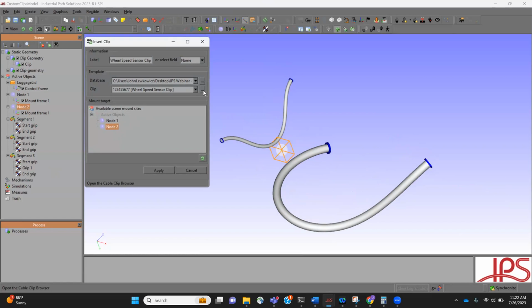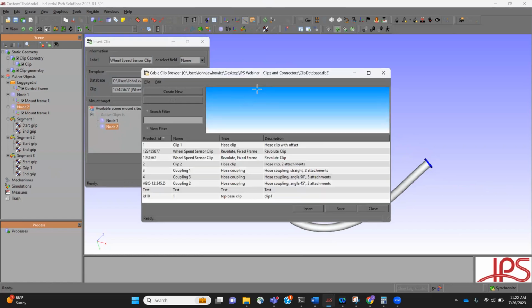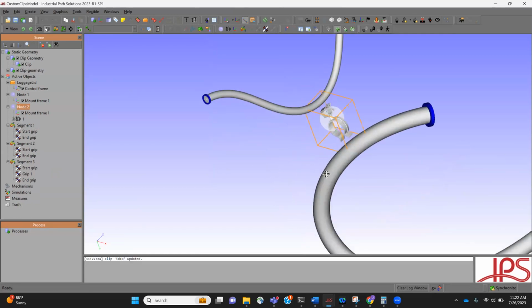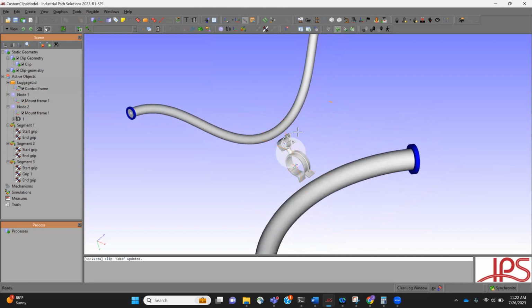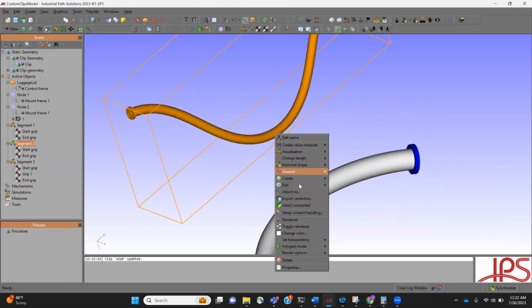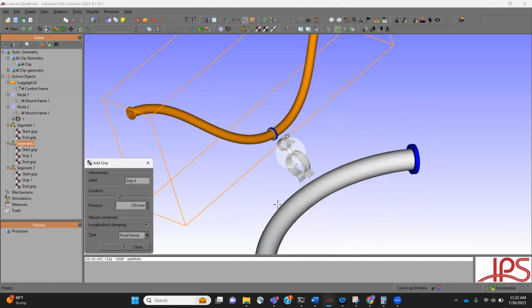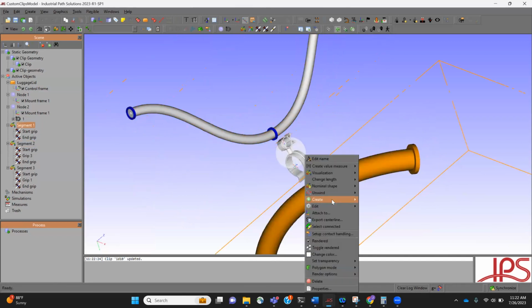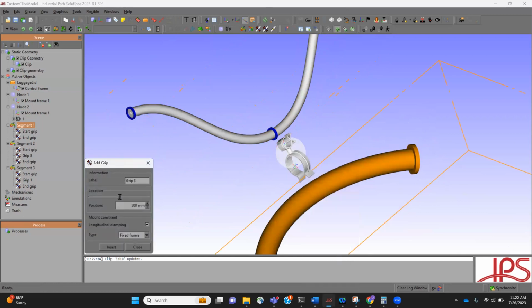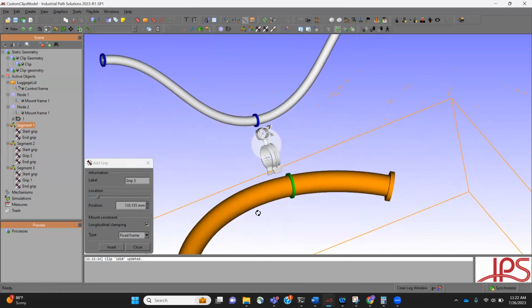And my database becomes available to me. So if I look in the database, I can see for this application, this clip ID 10 looks like a really great application here where we can connect these two cables together. So I'll just hit Insert and Apply, and we'll see it come into the scene. And then once again, to make these attachments, we just need to add some grip frames onto our cables. So I'll just create a couple of those approximately near where I want to attach them into the clip. And once again, keep in mind, you can very easily edit these locations later on.